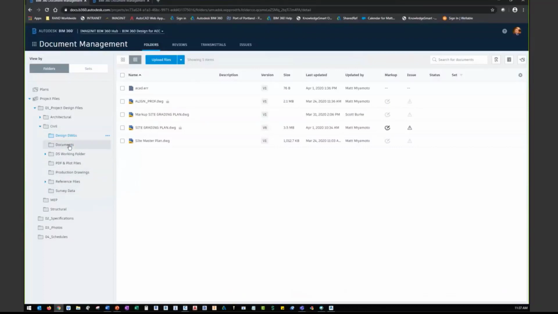So I have a template file that's got these 5 or 6 subfolders below that. And I could do that through Civil 3D directly from data shortcuts. So that's where we have some of these enhancements with Civil 3D 2020.2 plus BIM 360 Design and the desktop connector. So Scott, let me turn this line back over to you.